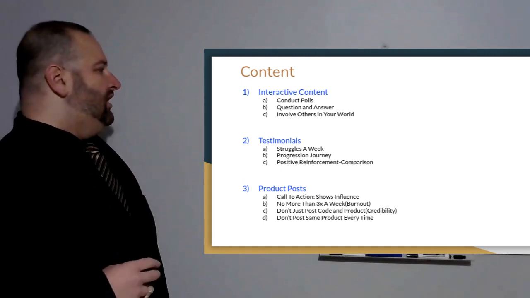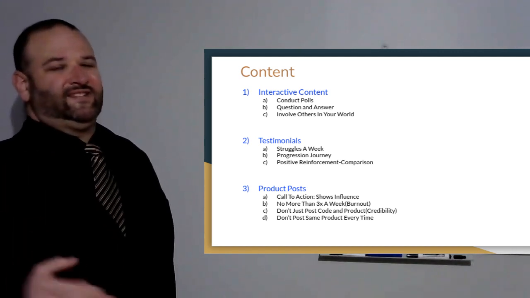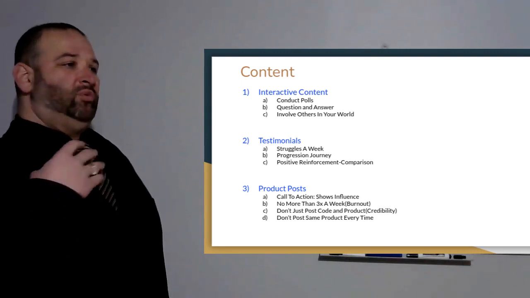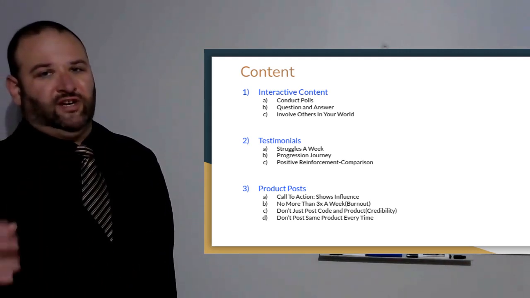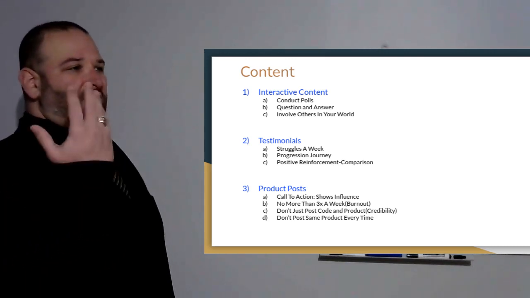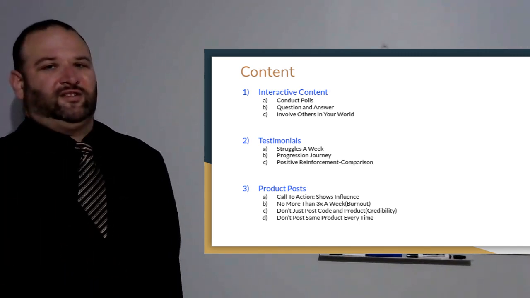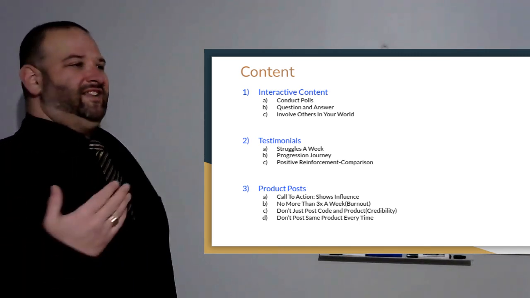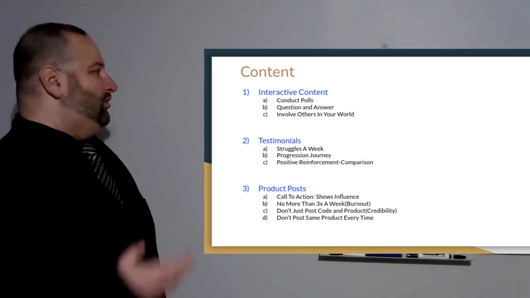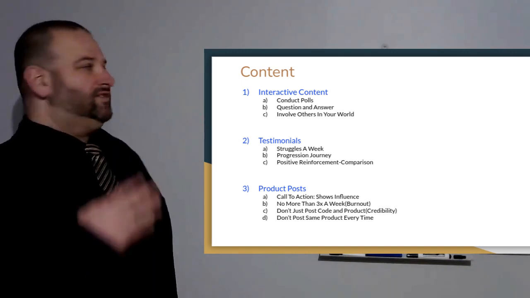Now, when it comes to the amount of interactive content you should have a week, that's not something we're going to cover in this course. That's in one of our advanced programs. When we get into that, we're really getting into some trade secrets, and I want to make sure you're signing a non-compete, because I don't want you to learn all this knowledge that no one else in the world will teach you, and then you turn around and start promoting a product that goes against us. That makes no sense. Why on earth would I do that? So you know, this is going to help you, and it's going to help you right away, just knowing these things.